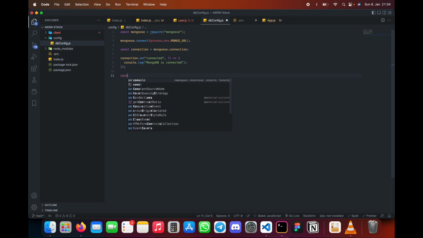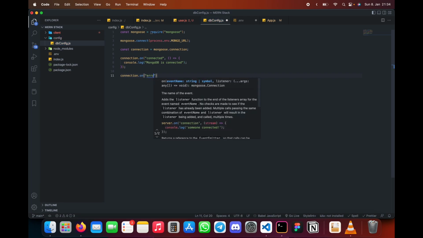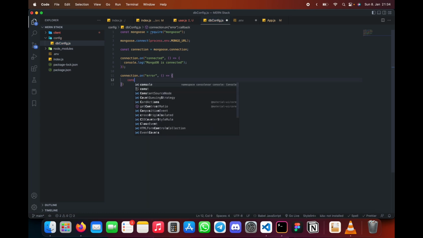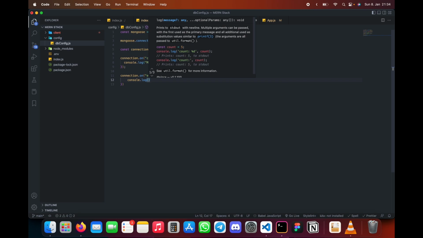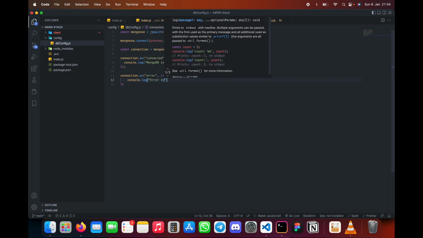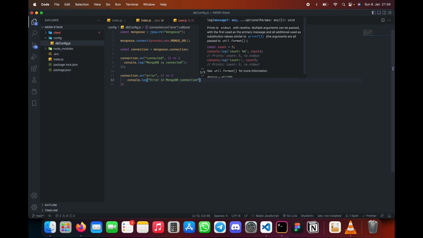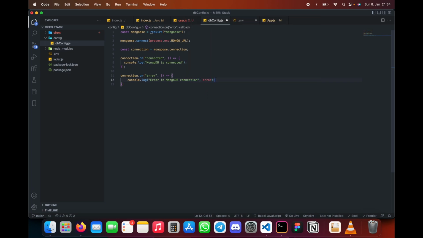But in case of a connection error, it will call the callback function and scream an error at us, say "error in MongoDB connection", and log the error for us. Of course, we need to then pass this into the callback function, otherwise it will not be able to register it.